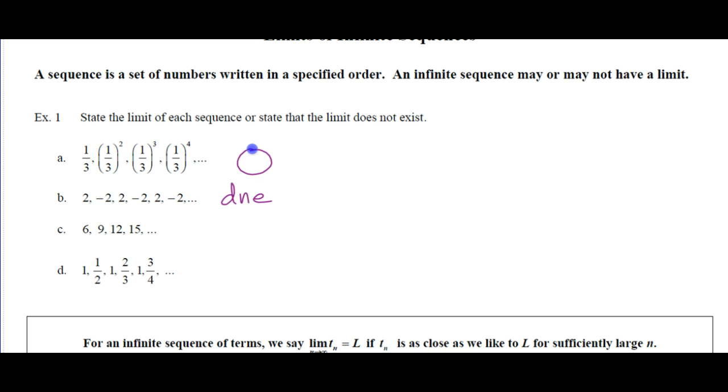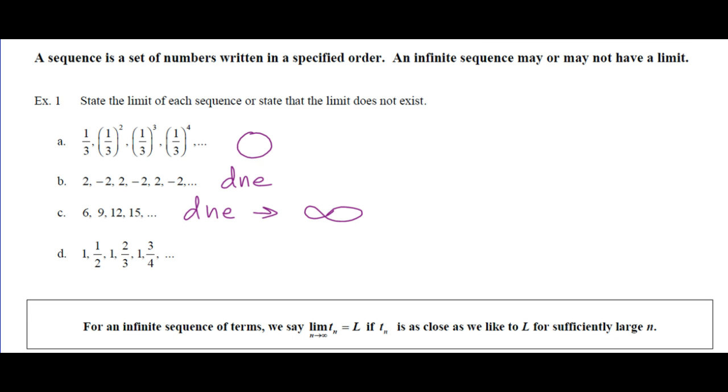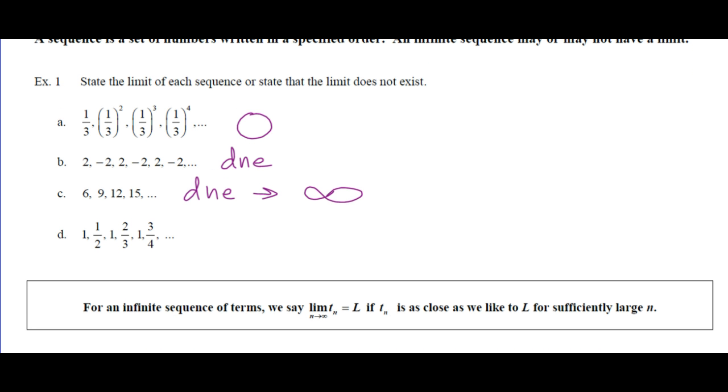6, 9, 12, 15, 18, 21, 24, and so on. If it had a limit, could we put a name to it? Infinite. So we're going to say it does not exist, right? There is no limit. But we know that it is infinity. Would infinity be a wrong answer to that question? No. So in this unit, it does not exist, or infinity, if properly used, is an okay answer, right?